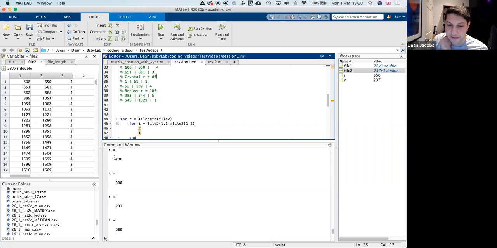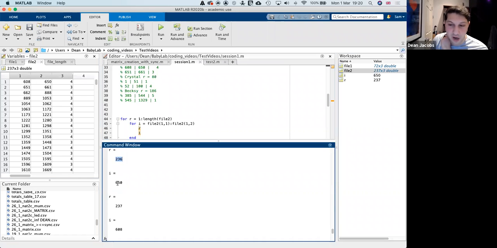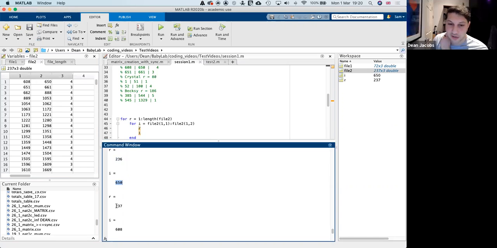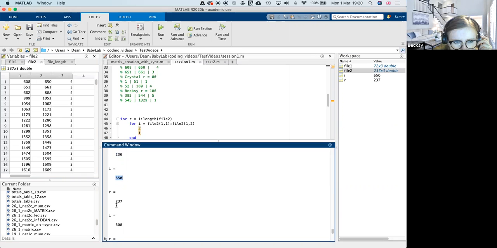Bexy, what's your I value? When your R value is 185, that final one, what's the I value? 544. Okay, and then when your R changes to 186, now what's your I value gone to? 385. Right.